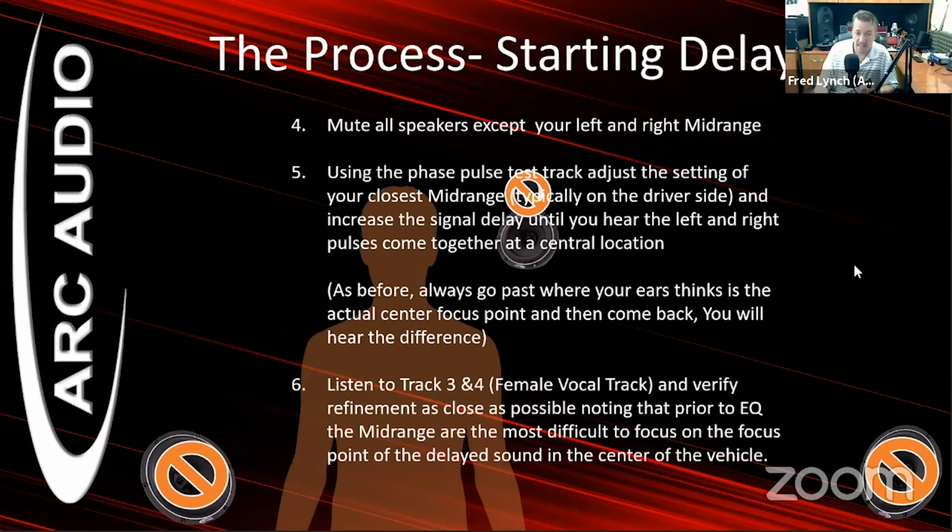Now, is this the scientific way of doing it? No, this is the simplified way of doing it, to teach and educate and let your ears learn a little more about what's going on in the process. Once you get it where you think you have it in the center, always remember to go past center point and then come back, so you can hear the parameters of where the center of the vehicle is. Listen to tracks 3 and 4, the female vocal as well as the male vocal, the Softly and Tenderly song.